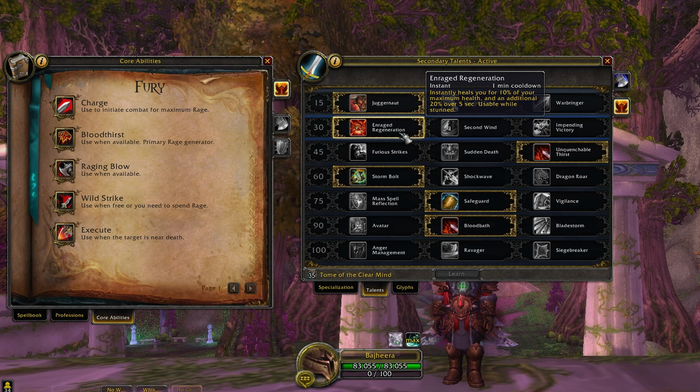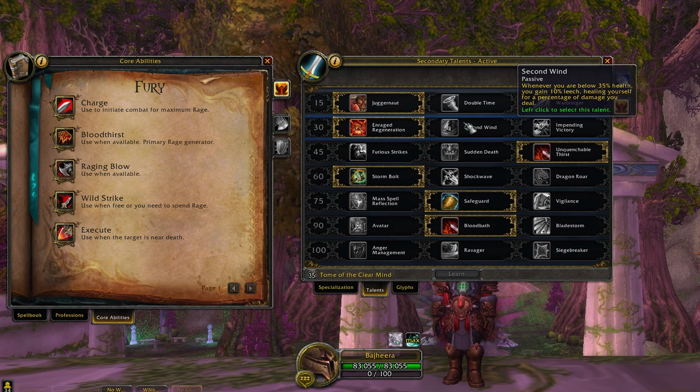In terms of your healing talents, it's hard for me to recommend anything but Enraged Regeneration right now. Maybe Second Wind if you're feeling like you can really dish out some DPS, or you like to live on the edge.